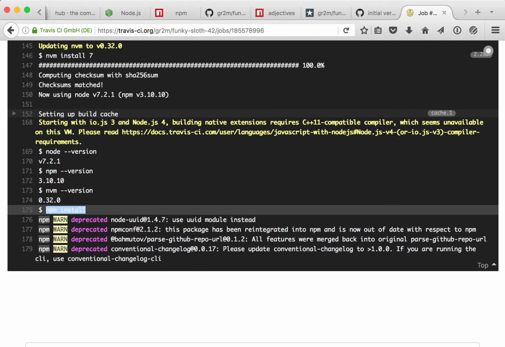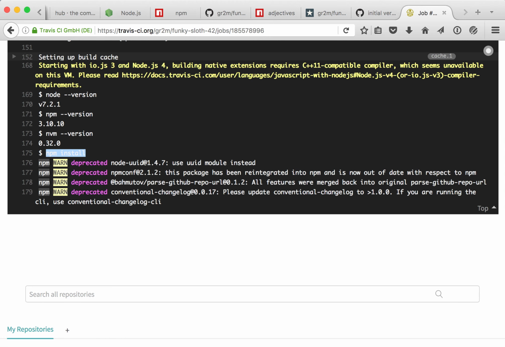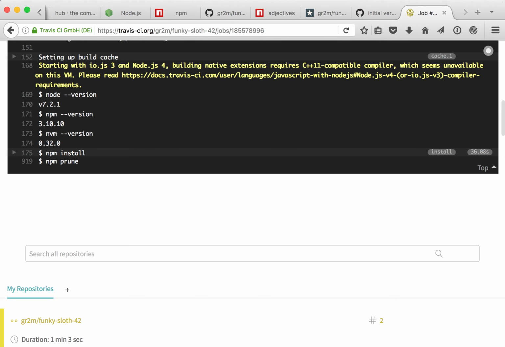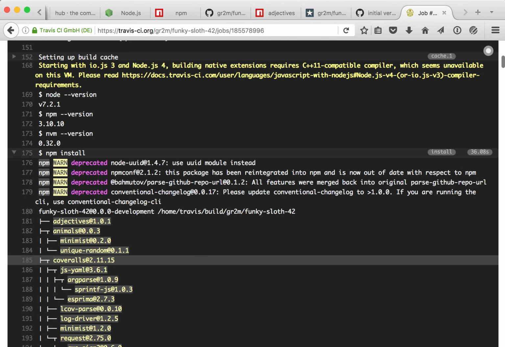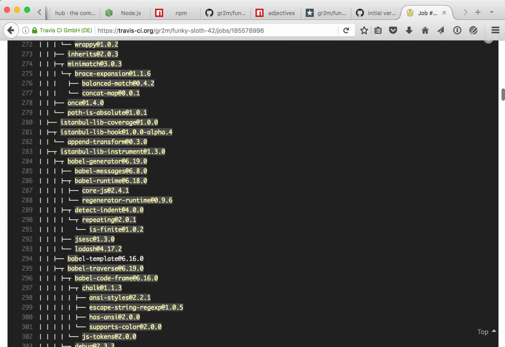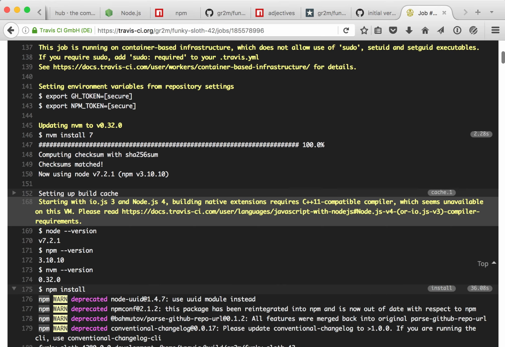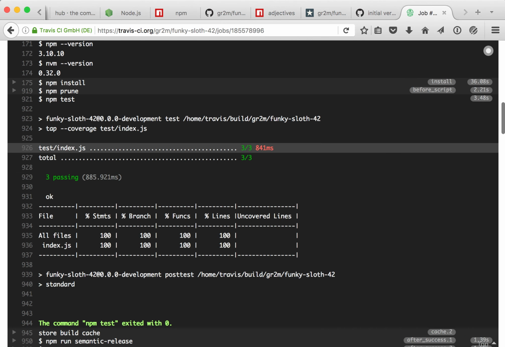Then it runs npm install just like I did locally, and based on the package.json, it will get the same dependencies that I have. Like here, for example, adjectives, animals, coveralls, and so on. They also have sub-dependencies, so it's an entire tree. After the install, it runs the test just like locally.